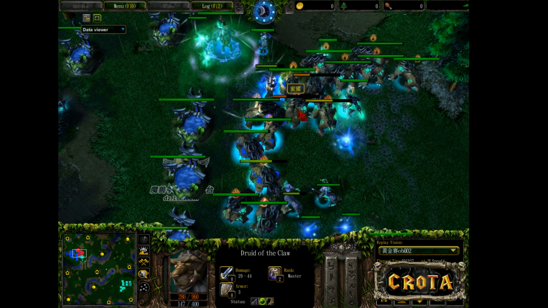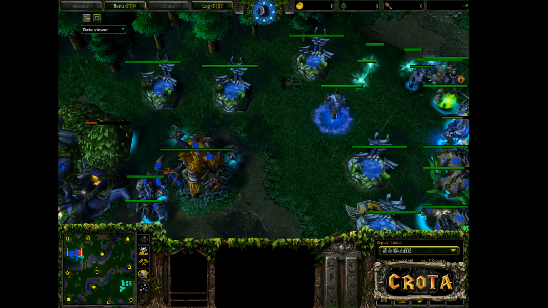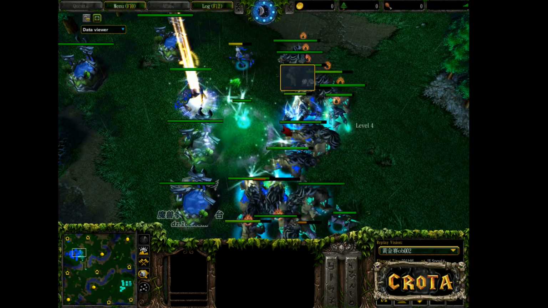All right. Entanglement. Are we going to see a Staff of Preservation? No. I believe that Staff of Preservation missed and hit the wrong unit. Reveal now coming across as the bears are now continuing to fight.